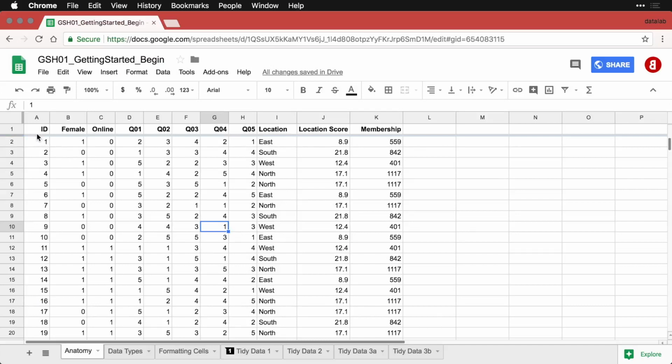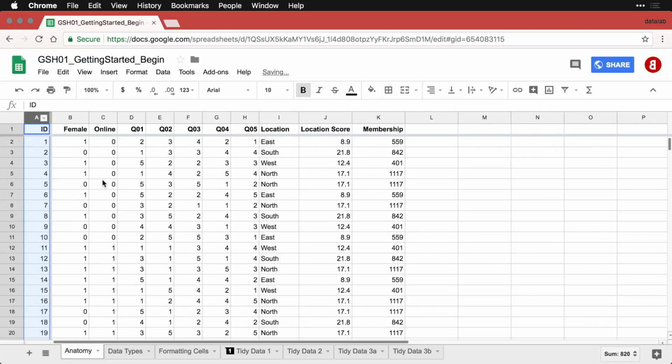You can do the same thing with columns. If you want, for instance, this one to always show column A, just come over here until you have a little hand and then drag it over. And now column A will always show. And that's called freezing rows and columns. And it's a way of making it easier to navigate your spreadsheet.